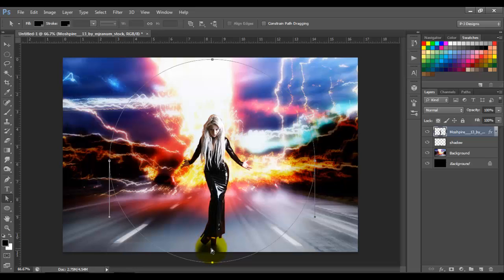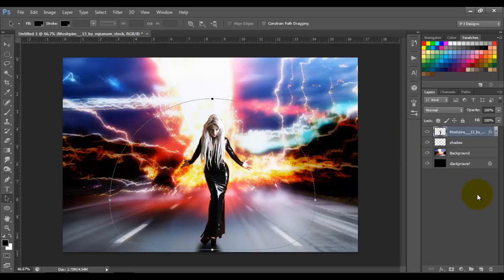So hold shift and click and move until it's a flat bottom, like so. Click on the path selection tool and move the circle somewhere there.